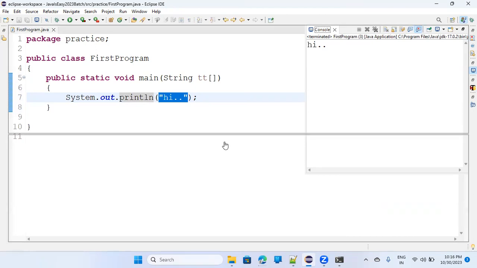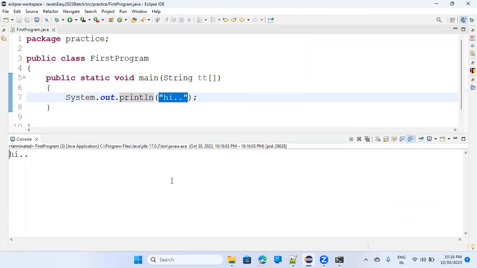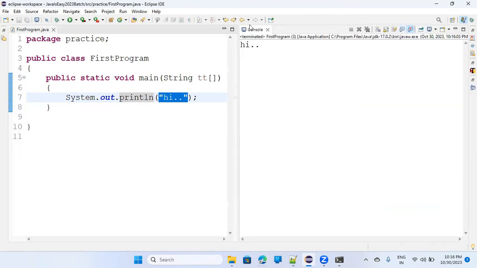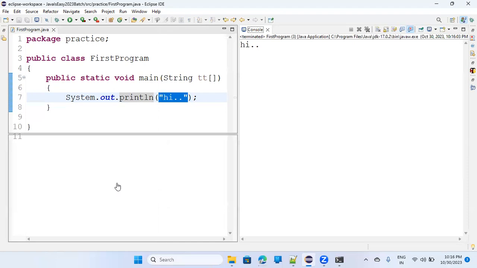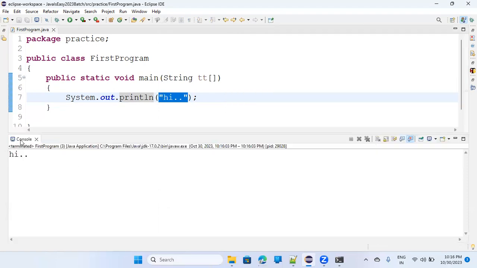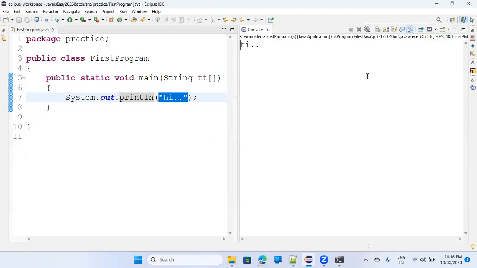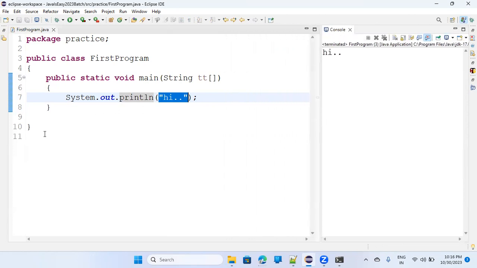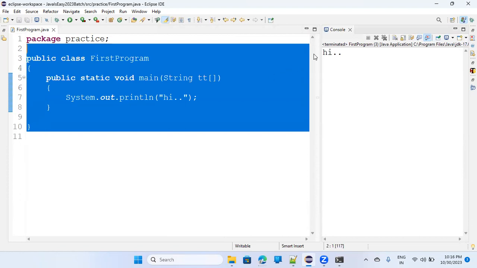Some of you may see it horizontally or vertically, so you can set it by drag and drop. So this is my program and this is the output.